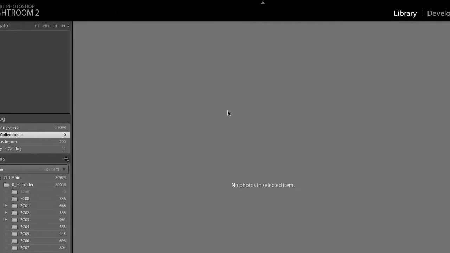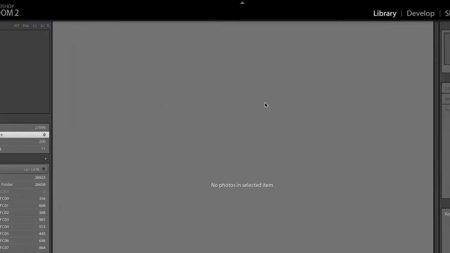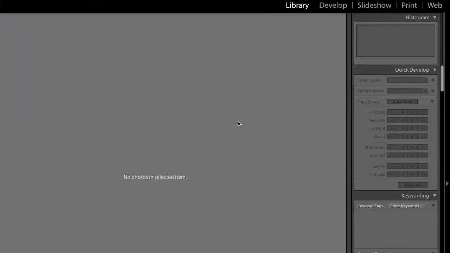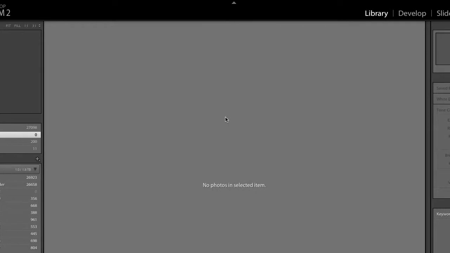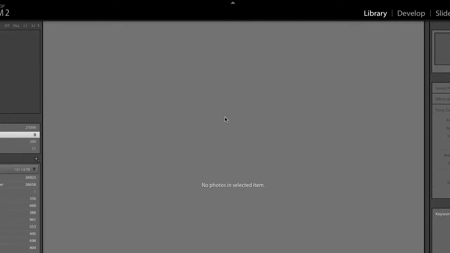Today I'm going to show you the basics of Adobe Lightroom, a daunting program to people who haven't used it, but I assure you it's worth learning because it is awesome. Once you open up Lightroom, you'll see something like this. There won't be any photos to look at in it because you have not imported them. How Lightroom differs from Adobe Bridge is that it has a catalog, and you actually have to import photos from your hard drive into the Lightroom catalog to have any photos in Lightroom to work with.